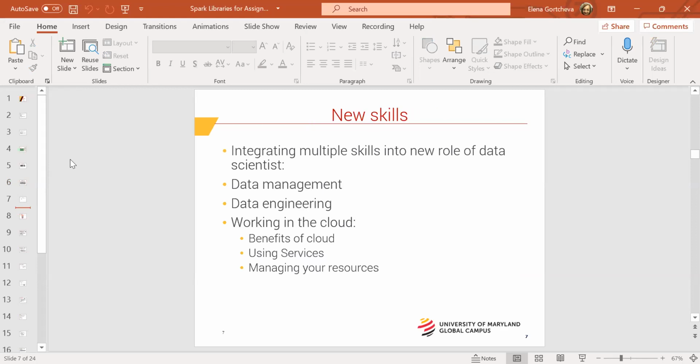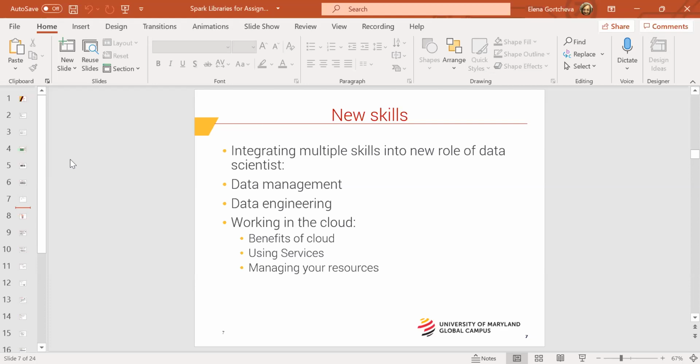You have to have some data management, some data engineering skills in order to deal with big data. And these data engineering skills imply working in the cloud. And you already understand, because you have been exposed for several weeks to working in the cloud, that it's not the same as working on your computer.